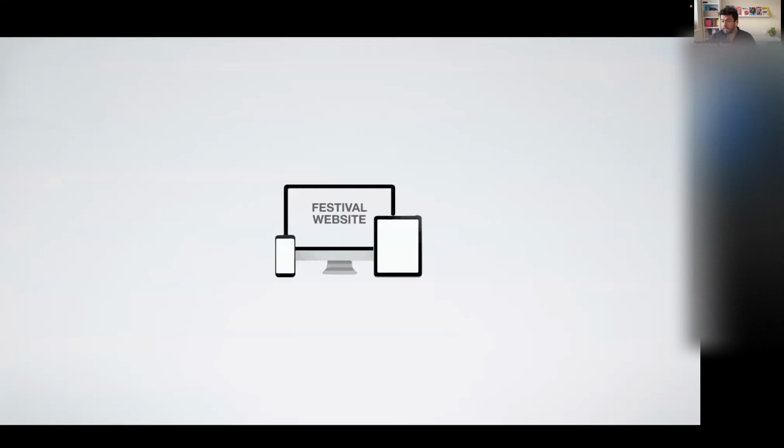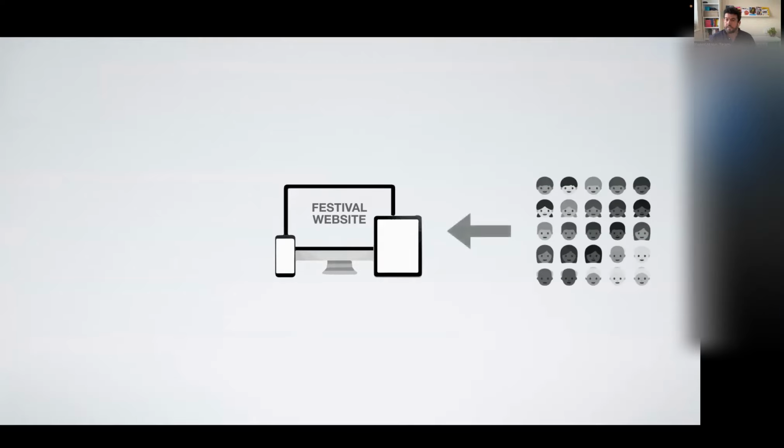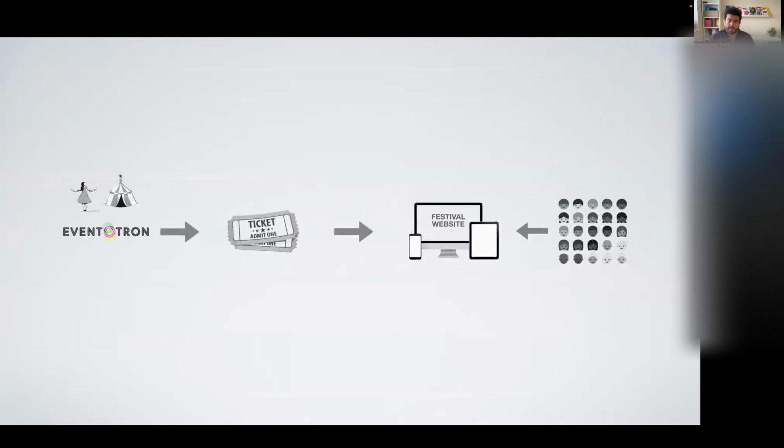So just as a little graphical demonstration of that, clients would have their website, they'd have an audience that wants to use the website to buy tickets. Typically, that website will be fed with information that was collected in Eventotron, had been passed to a box office, and then was passed onto the website. That's reasonably simple. However, in reality, it doesn't quite work that way because most box offices can't provide the sort of rich information, whether that's images or just the sheer customizability of Eventotron. Clients would find there was stuff in Eventotron which they couldn't pass through the box office to the website.